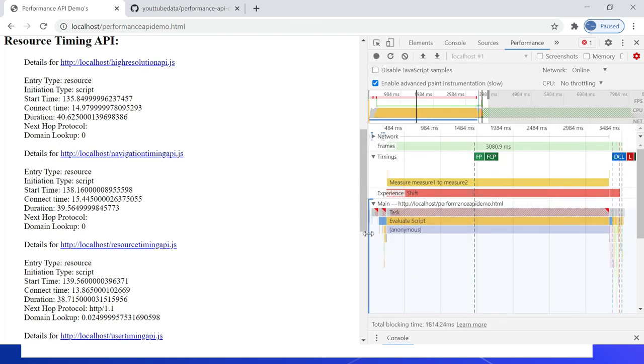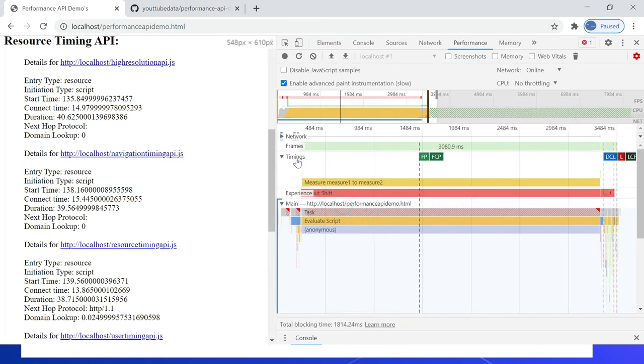Okay, the performance data is displayed. If you see here, there is timings. Under timings, we have something called measure 1 to measure 2. This is the custom metric we defined through the user timing API. It took 3.07 seconds. Also it started from here and ended here. So our custom metric is integrated into this performance timeline.